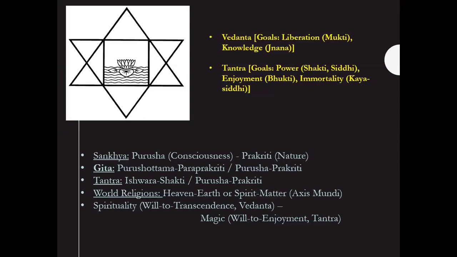And as people like Eliade have pointed out, relate to our own will. You know, so we can talk about world spirituality as inflected along two contradictory wills. Both these wills exist in us. One is a will to transcendence, and the other is a will to enjoyment. And you see, scholars have talked about these two wills in terms of two images of the world. And these images of the world are both images we carry with ourselves.